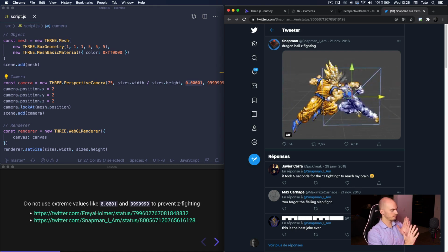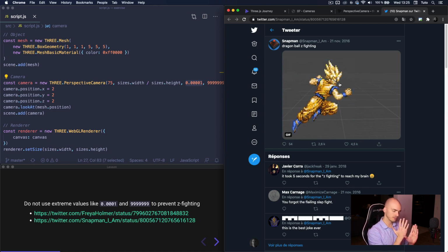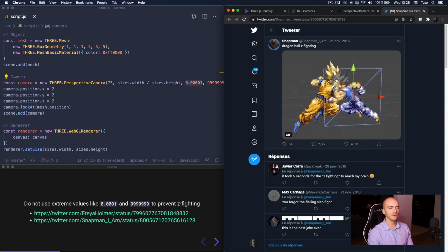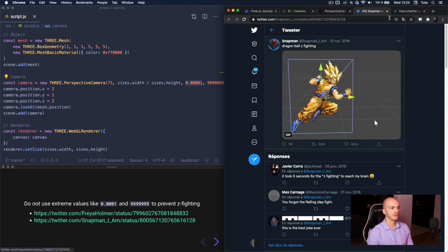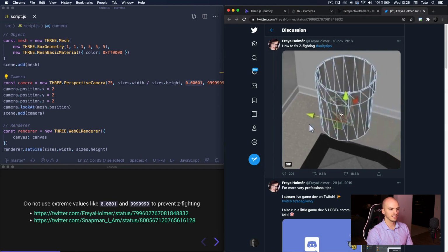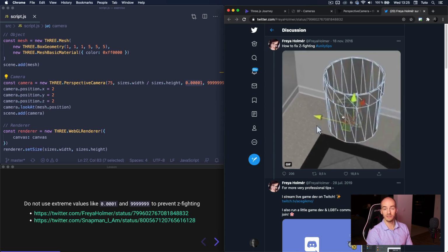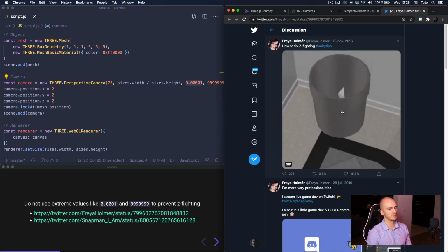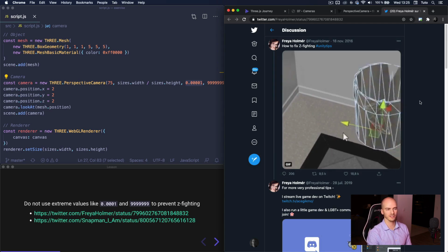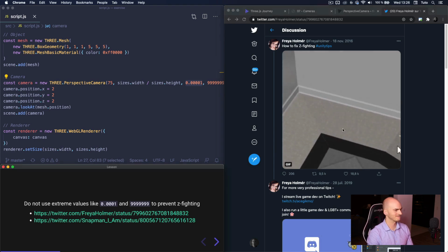It's when planes or anything, triangles let's say, are too close one from the other. So yeah, you have to avoid this. Another good example. See? There is a glitch here, which is the Z-fighting. She put a bin on it, sorry, so it's hidden, which is a nice fix.